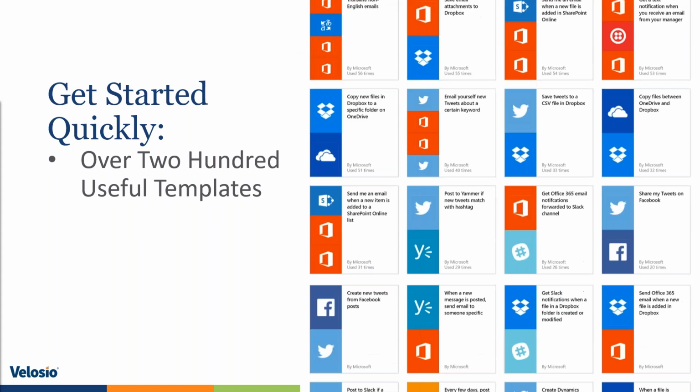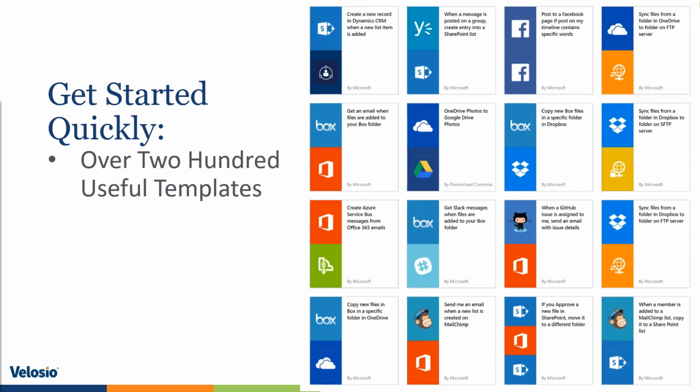There's so many options, and one of the ways that you can get started quickly is by using these templates that are out on the flow.microsoft.com portal. You can go out and search a list of these templates, and it's basically things that other people have done already. So they've figured out that it might be nice to connect Dropbox and OneDrive, and they've built a flow to do something there. And so you can go out, find a template that you're interested in, and when you click on it and open it up, you get the option to basically create that flow in your environment. It will be created from the template, and you basically just need to turn it on in order for it to start working. So it's a very easy way to start using flow right away.